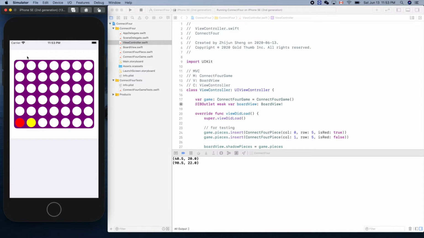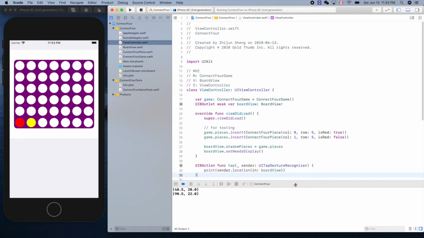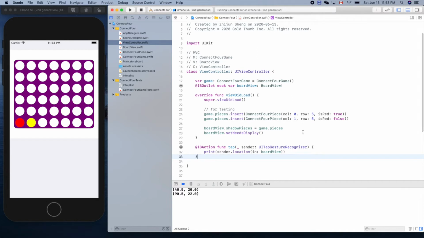We will draw our piece. Now there's a design issue here. We need to make a decision. Where do we put the code? Which object has the information to decide which column we touched?